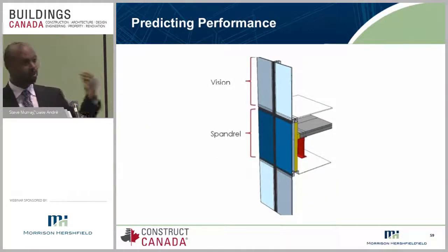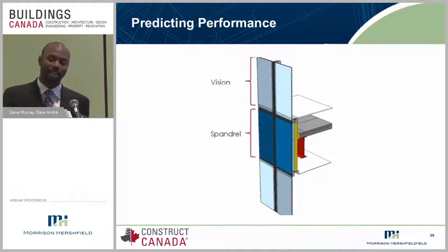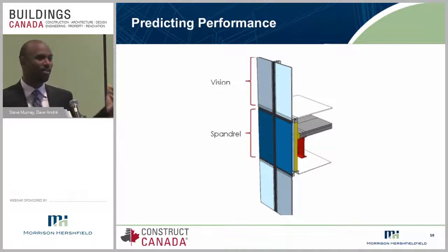The reason why I brought you through that is to say that when it comes to understanding heat transfer through a curtain wall system, and therefore what I can do to improve the performance, you first really need to make sure you understand how heat transfer happens through building components, which sounds easier than it can often be. When it comes to a curtain wall system, really oversimplified, the two locations where you have heat flow are through a spandrel section or a vision section.